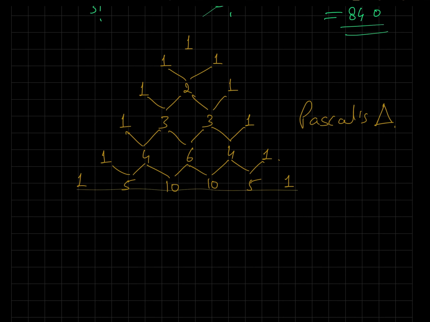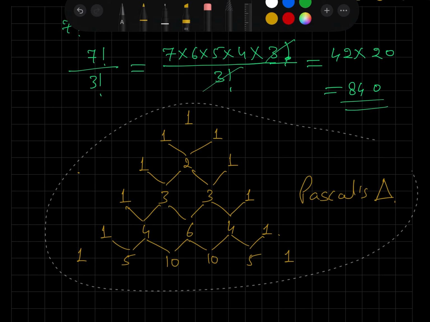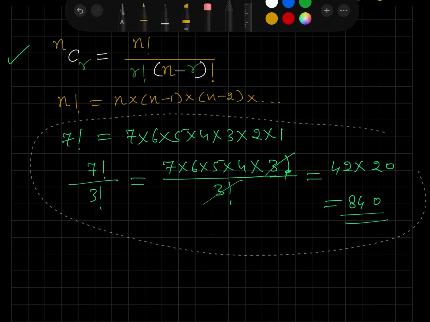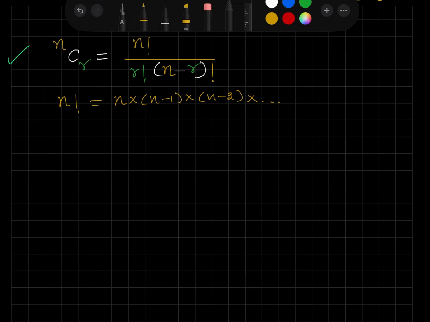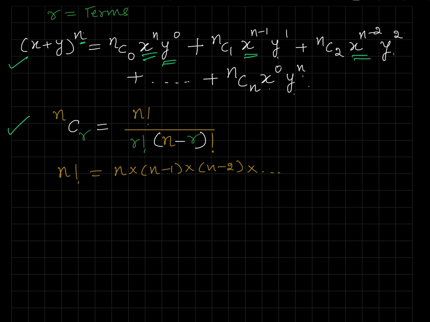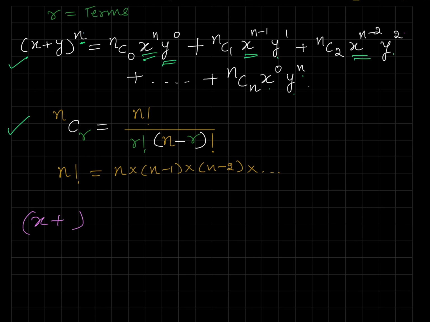Now let us quickly take one example and try to solve it according to this. Let me remove this Pascal's triangle so that I can write the question above and we can quickly see it. Okay, let us do this here. I'm writing the question. So we have (x + 2)^6 to calculate.